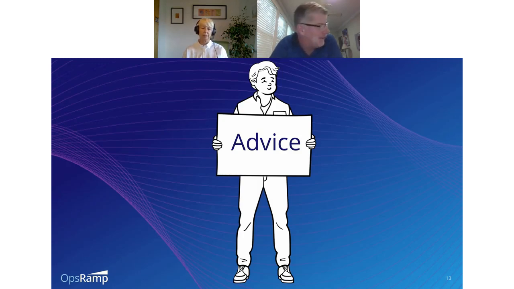Yeah, that's great advice. I was just going to echo some of those, especially that last one. As much as I'd love to say, being a tool vendor, just buy an observability or AIOps tool and all your problems are solved, I know that's not the case. Especially what we talked about, it's people, process, technology. Make sure that you are giving your people the training needed to be successful with this. I think that's great advice.